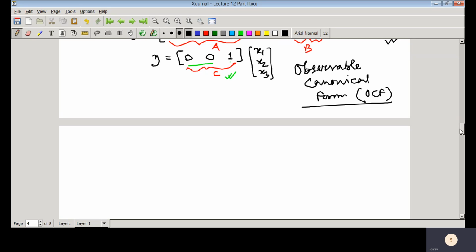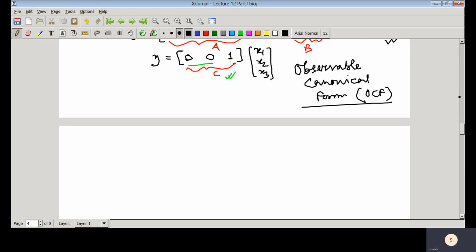So here what we have discussed is what the realization problem is, and that an improper transfer function cannot be realized, and we have just discussed two examples. In the first example, we got one realization, and from there we found that the eigenvalues of that system matrix are the poles of the system. And in the second example, we found two separate realizations for a given transfer function. One is controllable canonical form, another one is observable canonical form.